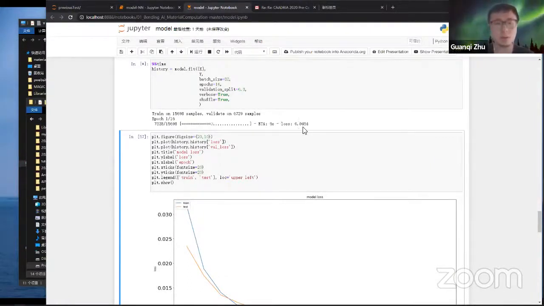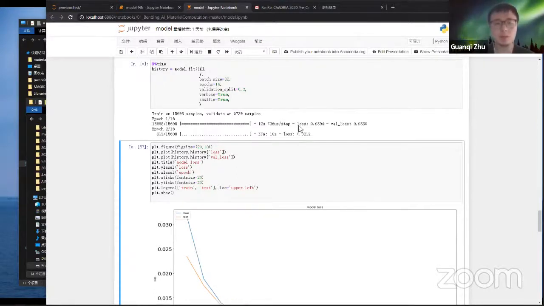It works very well. In my model, it will take nearly 1 minute to run all the epochs.